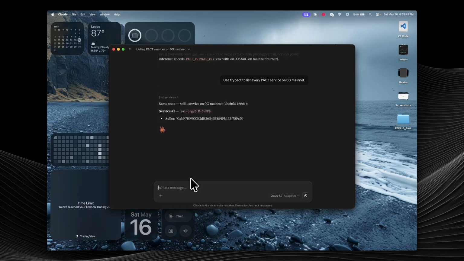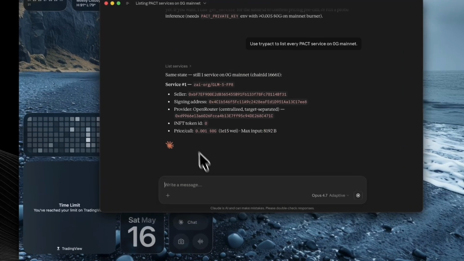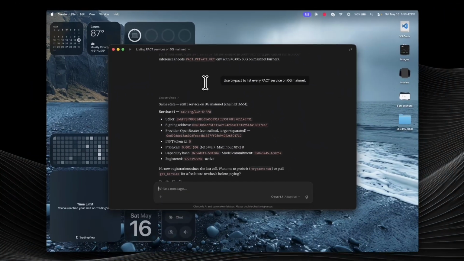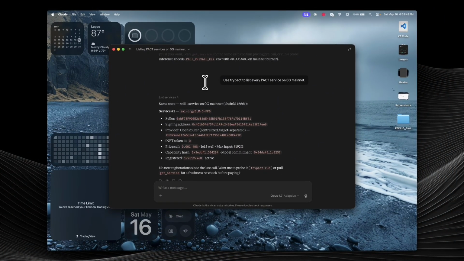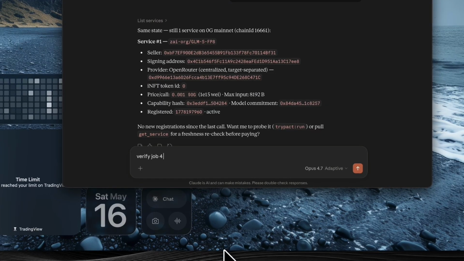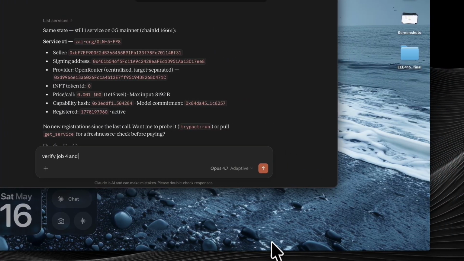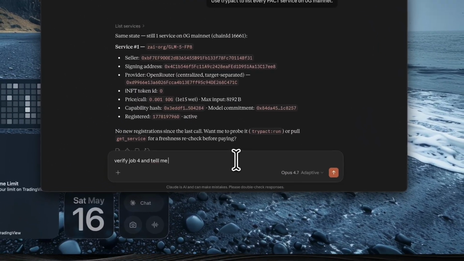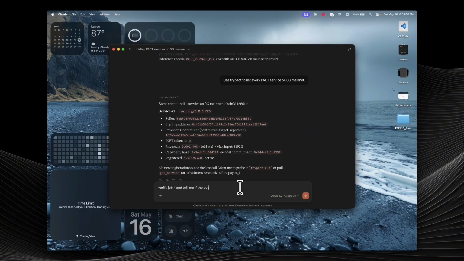We currently still have just one service on PACT, so we can just say, let's verify job 3, verify job, okay, last job run, job 4. Verify job 4, and tell me if the output is true and no fraud case.